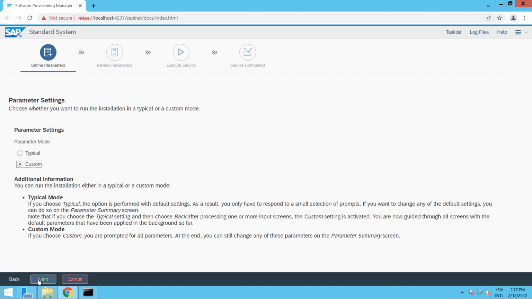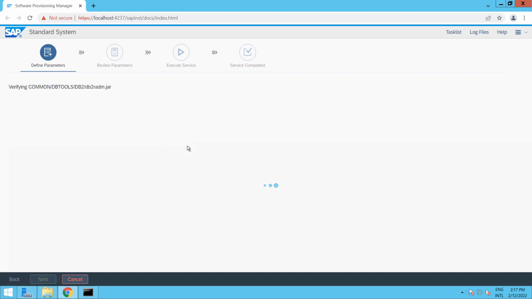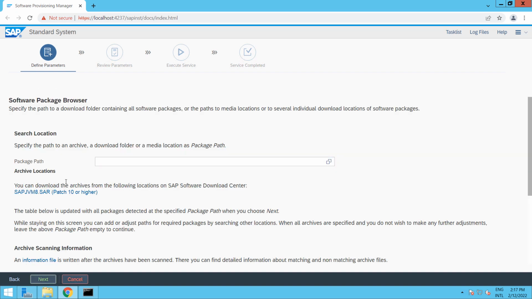Select custom from here. Then provide the SAP JVM.